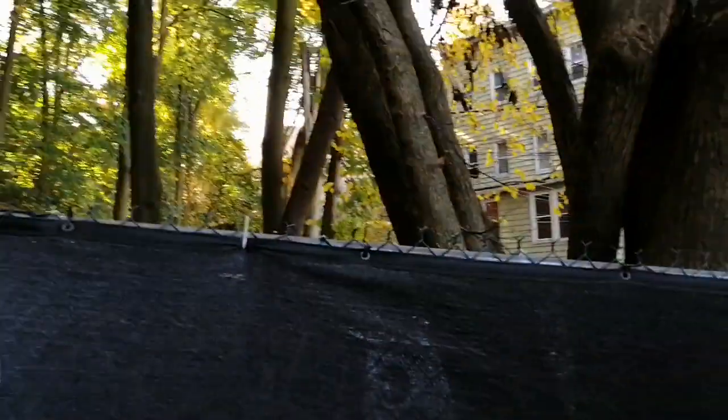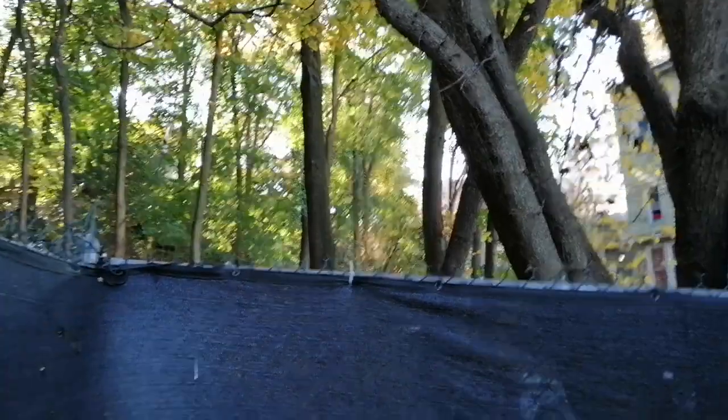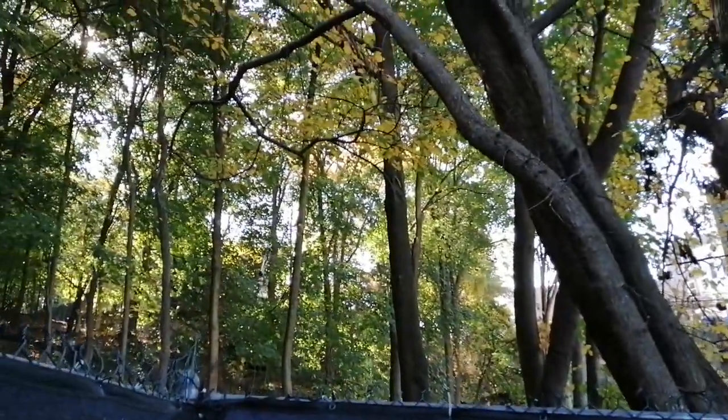And also, major obstacle that I had over here was a branch. Let me back up over here because the sun is hitting me. It's kind of glaring right there. I don't want people to see me, so I can point at it. Now there was a branch right here that was going there, and it was impeding the paracord from going straight up.